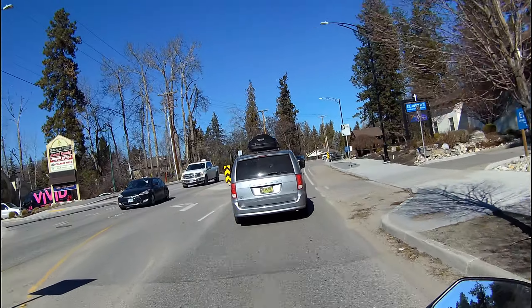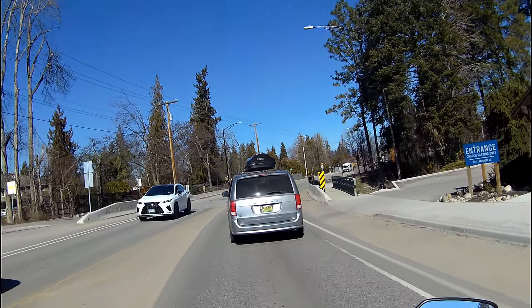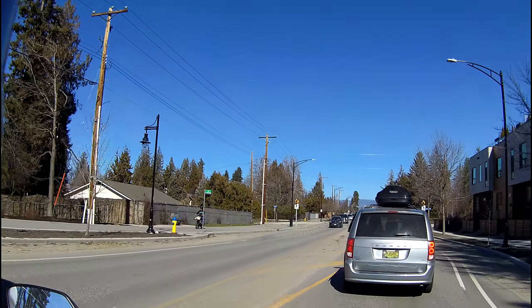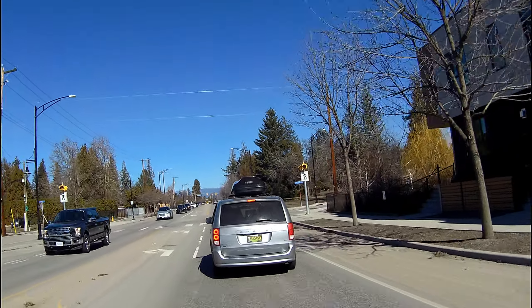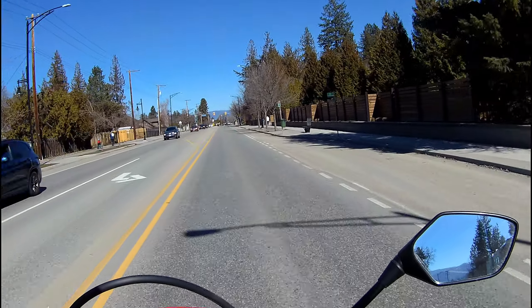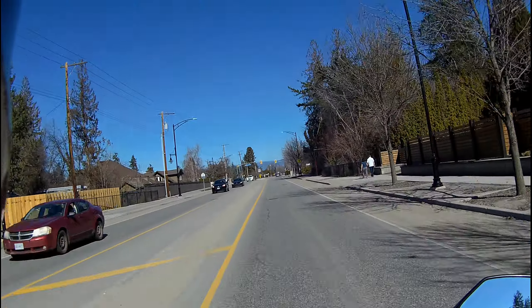What bike do you guys keep long term? Put it down in the comments — what kind of bike do you fall in love with, where you're loyal and you don't want to sell it for something new and shiny? I'd be interested to know. That's always a welcome sight — I love that lake. I wish this road was about 100 kilometers long; it's kind of short.